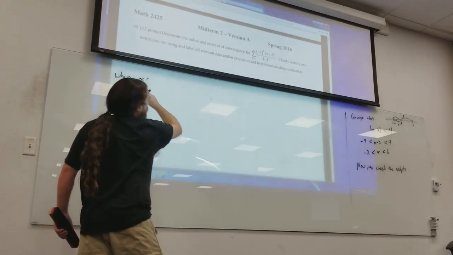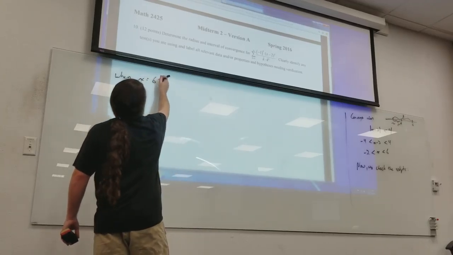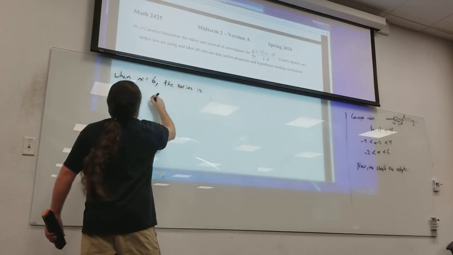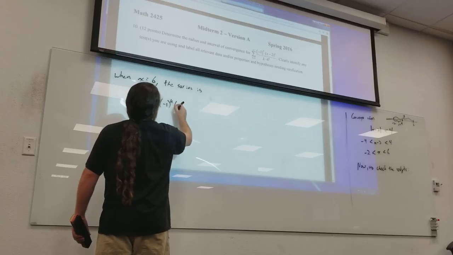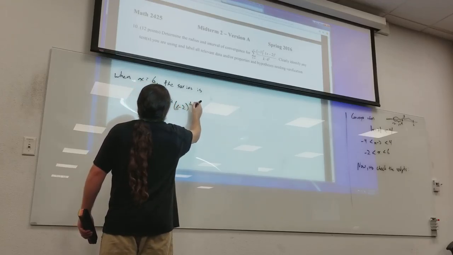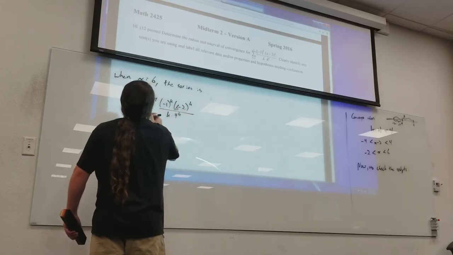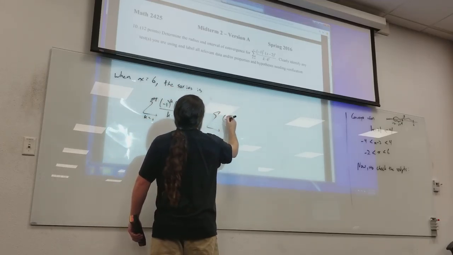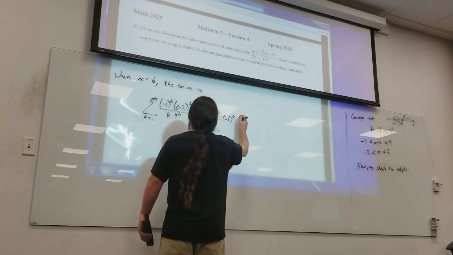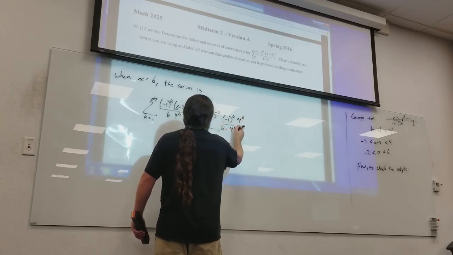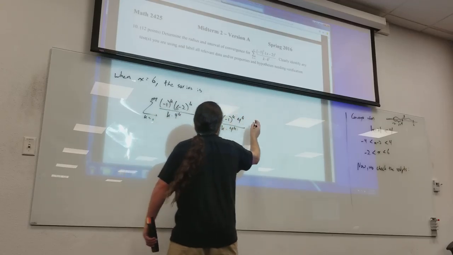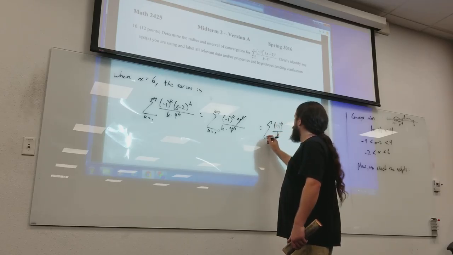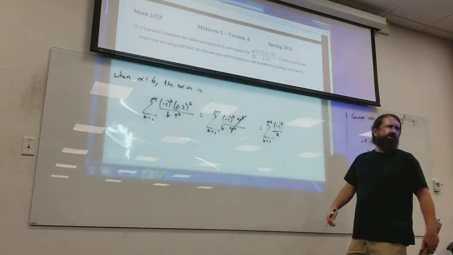So when x is equal to 6, what I've got in the series is the sum of negative 1 to the k times 6 minus 2 to the k over k times 4 to the k, from 1 to infinity. So what I've got is the sum of negative 1 to the k times 4 to the k over k times 4 to the k. 4 to the k is going to cancel out. So what I have looks like the alternating harmonic series, right? Does that converge or diverge?